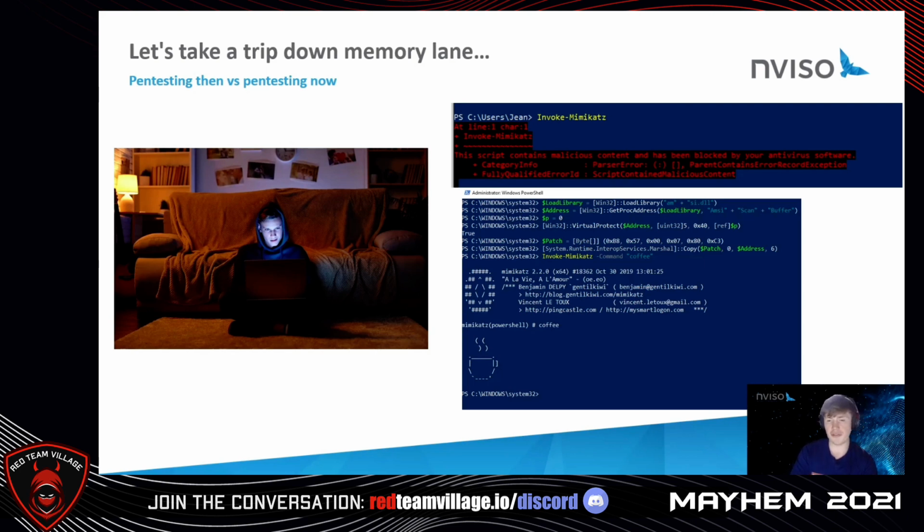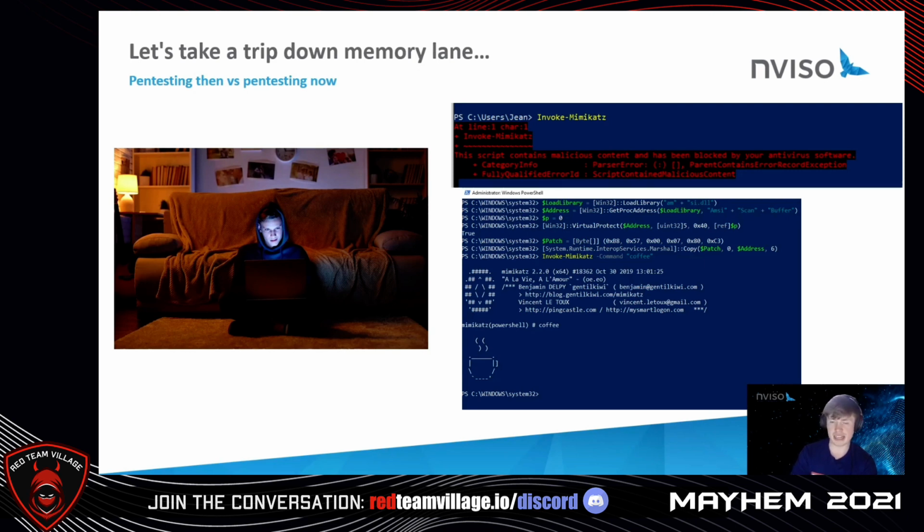Unfortunately, AMSI is definitely not without its downfalls or without its blind spots. I don't know how many of you know about AMSI.fail, which is a project that Flangvik released a couple of months ago, maybe even a year ago now. It's just a website that gives you a one-click button for an AMSI bypass. And as you can see here in the slide as well, you can bypass AMSI in about 5 to 6 lines and run your malicious code anyway. But at least it provides you the first layer of defense. It thwarts a lot of the script kiddies, so to speak.